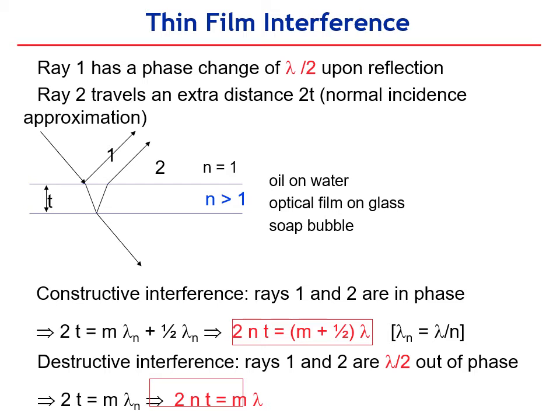Okay, so let's take this little diagram of the whole ball of wax. So we have this incident ray coming in here, and when it reflects, it's shifted by half a wavelength. So we are already out of phase by half a wave here. So we want to compare that wave with, let's say, this one here. So this extra distance from here to here. This is an extra path distance, right? That the top ray number 1 did not use. So we go refracted and reflected off the bottom surface, whatever this distance is, our path difference.